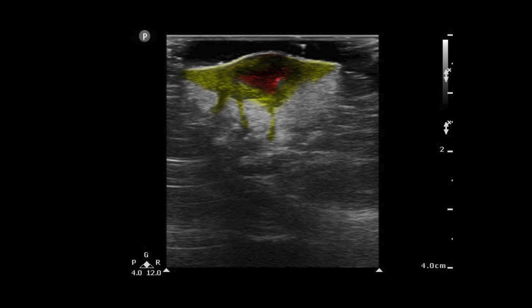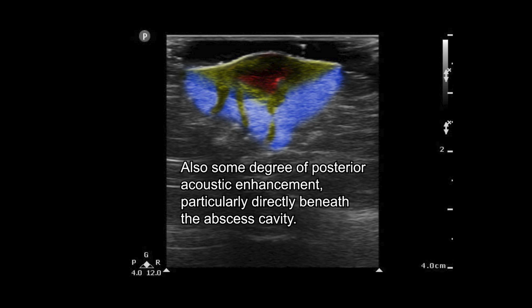And then if we go a little further, here's the blue. We can definitely see those characteristics of the inflamed tissue relative to the uninflamed tissue. And in fact, I'm just going to back up here a minute, take that blue off. If you look, you can see that hyperechoic area just underneath that abscess. That's all the inflamed tissue that bears the characteristics of cellulitis that we just talked about a few minutes ago.